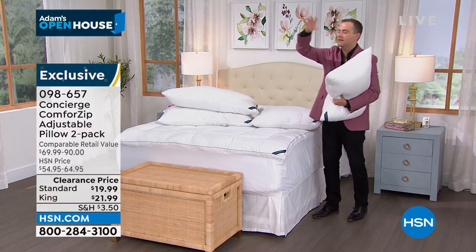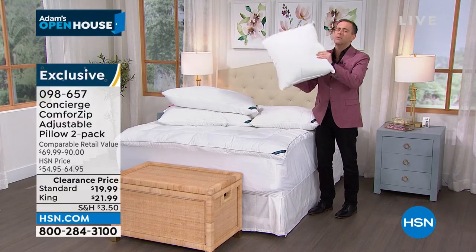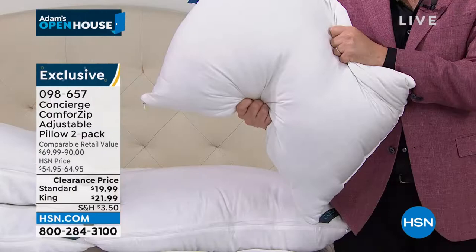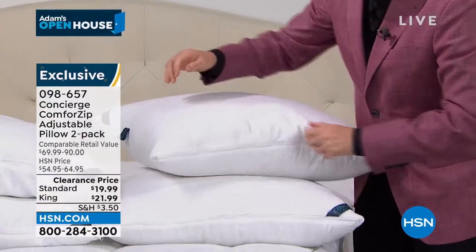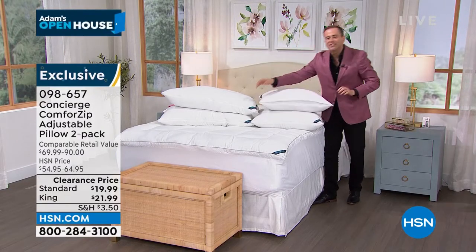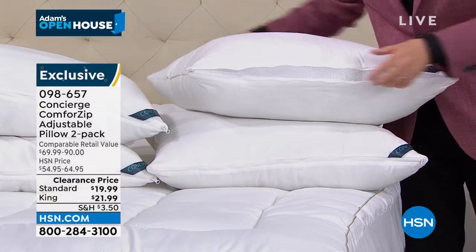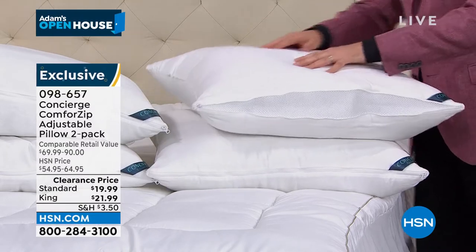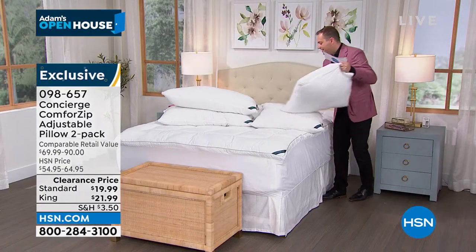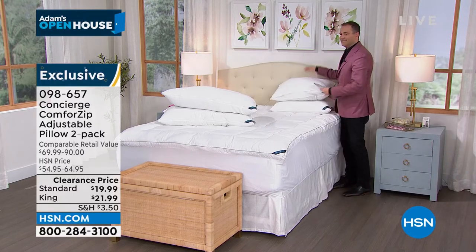At the red or blue store, they've got racks and cages with hundreds of pillows. The lower-priced entry-level ones are nothing like these — these are prestige pillows. You can obviously spend $50, $60, $70, $80 on a good quality pillow. What's brilliant about this is that you can customize it. Never before have you seen a pillow that with the simple swipe of a zip you can make softer or firmer. I've been through that — for the longest time I slept with just one pillow, then added a second, then went back. This gives you the firmness and softness you want in one pillow.